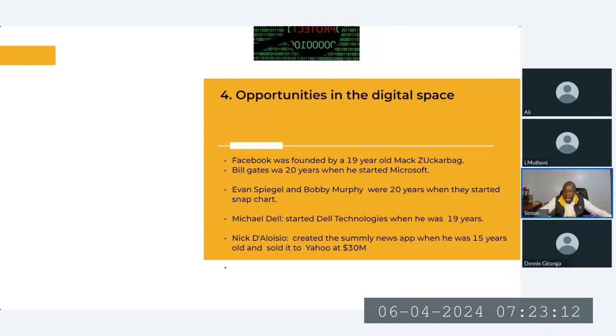And the question that I get to ask myself is, what are our 19-year-olds doing right now? I mean, if you look at it, Bill Gates was 20 years old when he started Microsoft. And we know the current Bill Gates at one time was actually the richest person in the world. And he has foundations, the Bill and Melinda Foundation. He has supported zero polio and done a lot of things for this country, and also for the whole world. But he started this when he was just 20 years old.